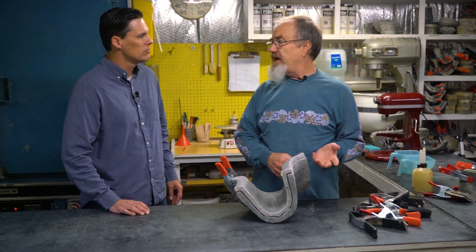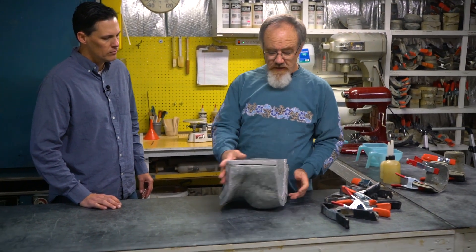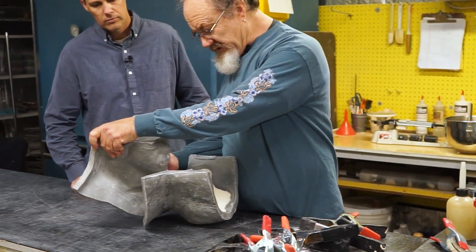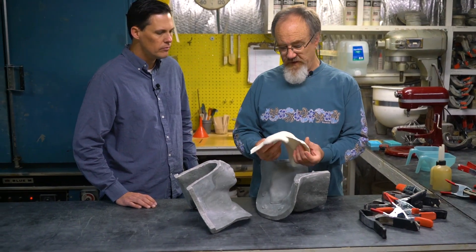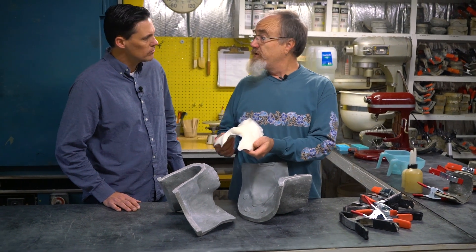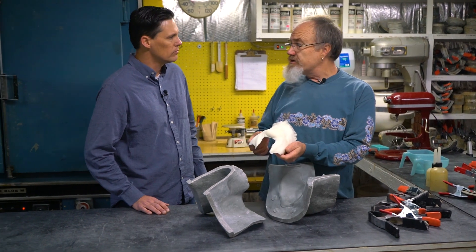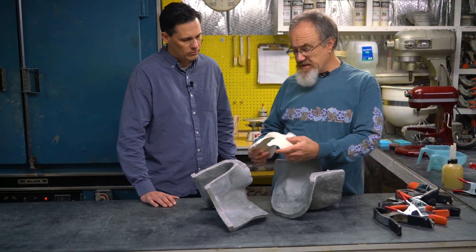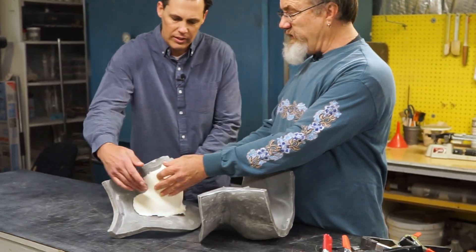At Rubberware we need to be able to produce thousands out of a single mold, so in order to do that we switch over to the 1630. You can run foam latex in it without any problems whatsoever. It comes out very nice and soft, no mold release, no prepping — you just shoot the foam into it and bake it at a slightly lower temperature, maybe 180 to 185 degrees, and your pieces will come out beautiful, super soft and supple without drying out the way they would in an Ultra Cal mold.